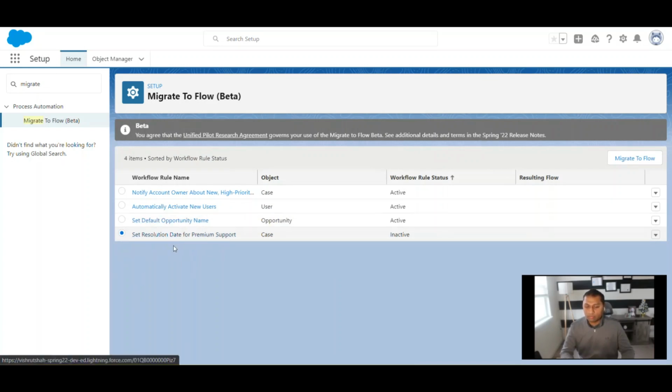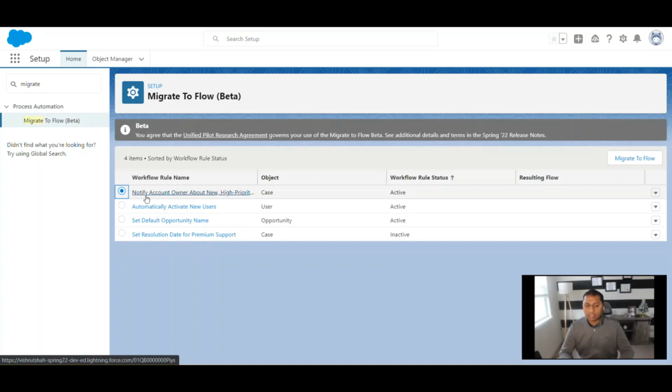And my expectation is that a lot of the orgs that are old enough out there are using formulas for complex logic in the workflow rules, from before the Process Builder or Flow existed. So in my opinion, that's very important functionality. So I'm really hopeful that they will be releasing a next version pretty soon that has resolution for the formulas. Let's take a look at the cross-object one as well. As I said, this will also not be converted.